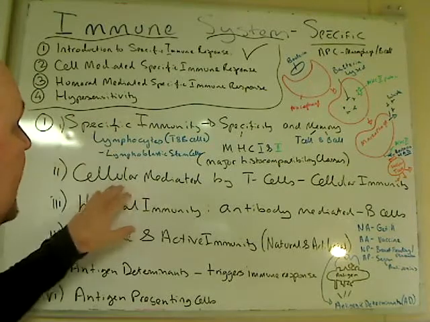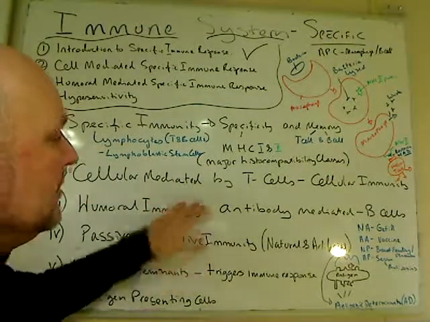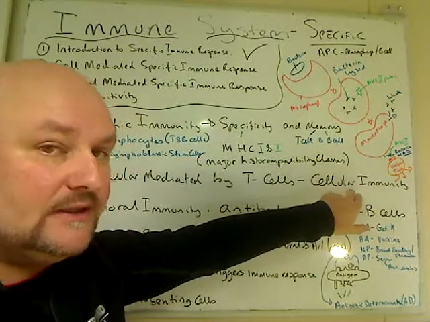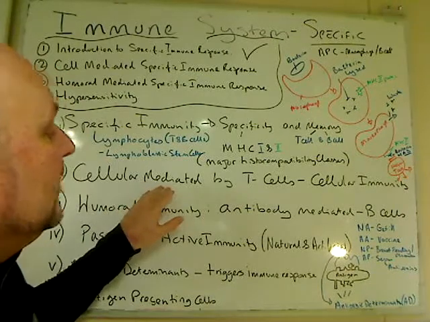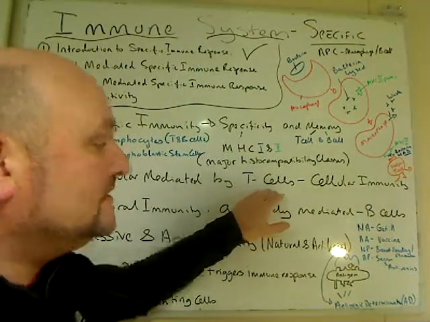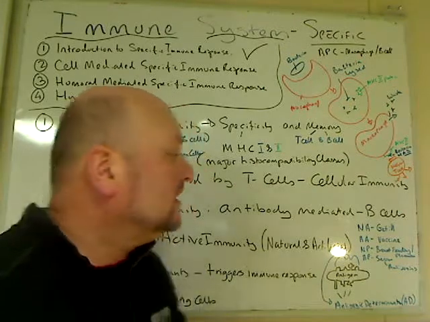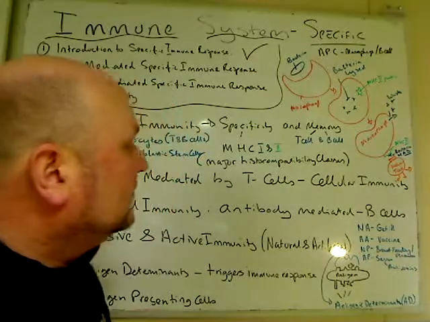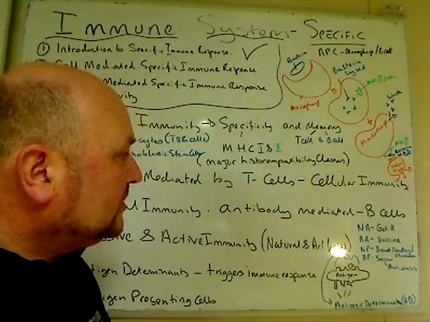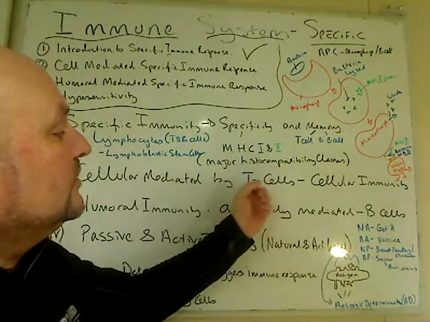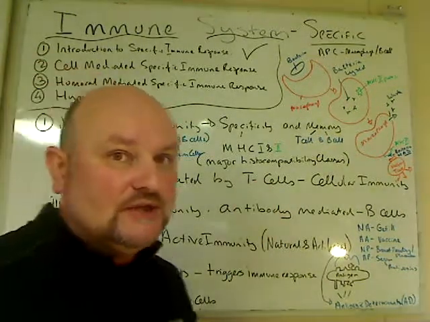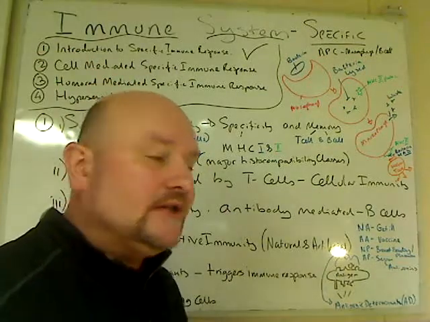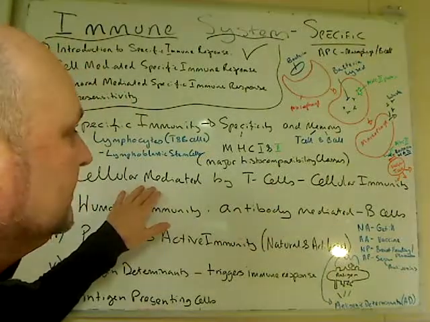So what do we have? Well, we have two parts of our specific immune response. We have cellular immunity, and that exists created by the presence of T cells. T cells are created and trained in your thymus, sitting here just behind the sternum, and so they're called T cells because they're thymus originated cells. And so these check other cells to make sure the cell hasn't been compromised. So this is cell mediated.